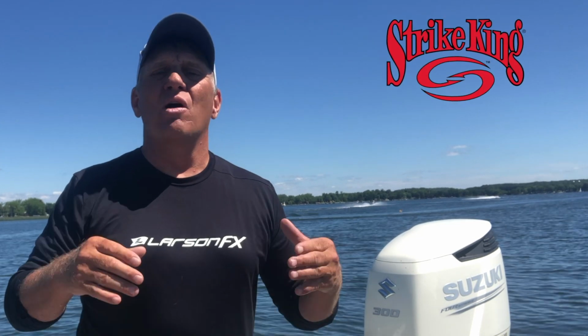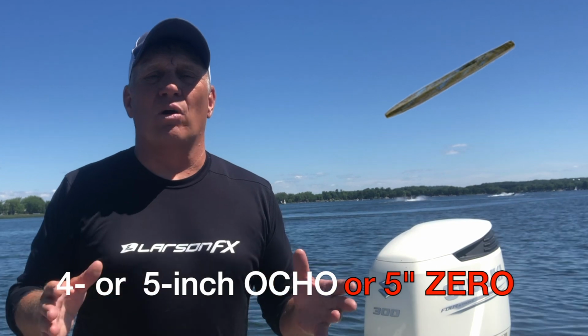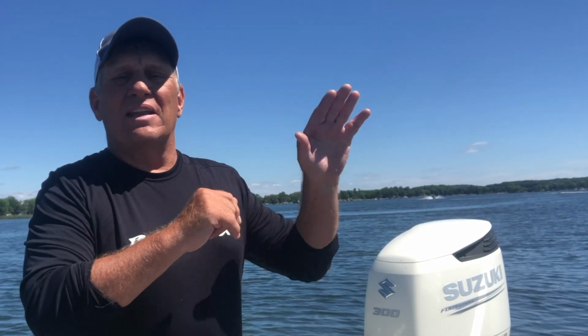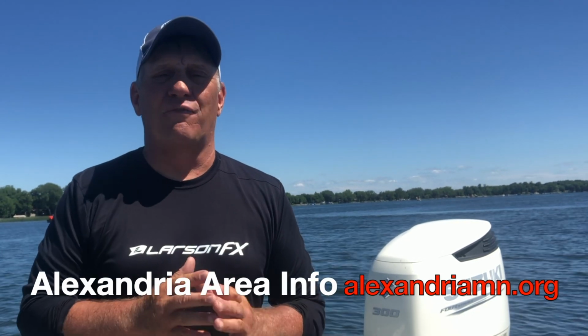The classic curl tail worm in the past was kind of the gold standard, but recently these do-nothing stick baits like the Strike King Zero and the Ocho, those are my favorites. I'll use a 4-inch or a 5-inch style, and here's the key. I'll move down that weed line, cast that jig worm out, let it settle in. It's got to get down to the bottom. Snap it, let it settle back in. Snap it, let it settle back in. The fish hit it on the drop. You've got to fish it slowly, but stay on the move down the weed line. When you find one, lots of times you'll find a bunch.